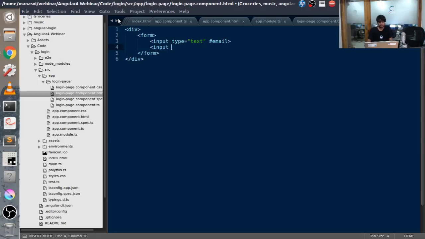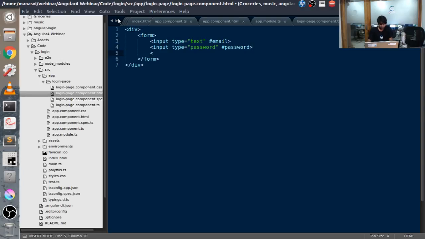I'll show you how this works in just a moment. And then we'll have another input tag which will contain password. So the type would be password, and let's bind it to the variable called password.